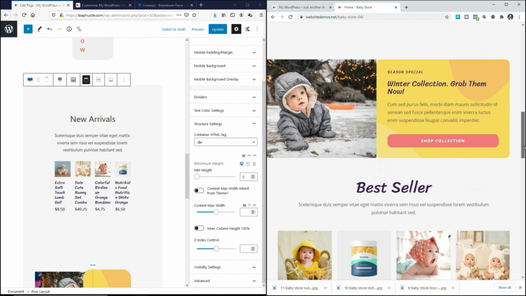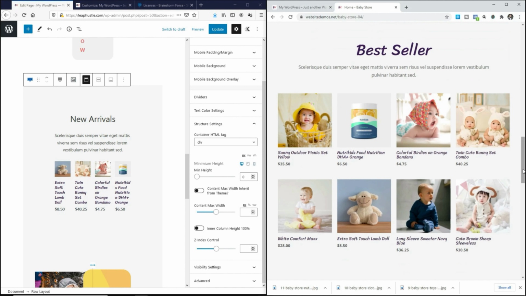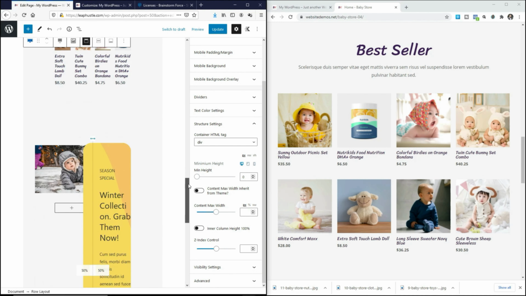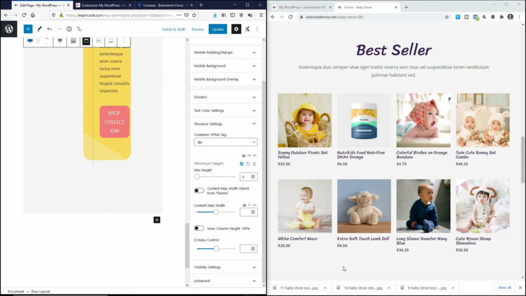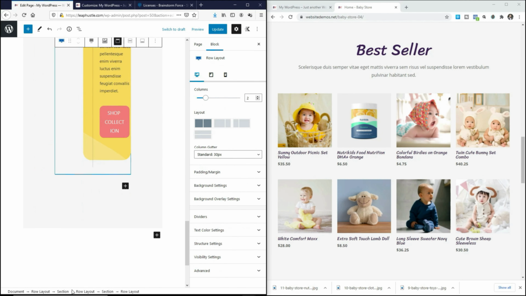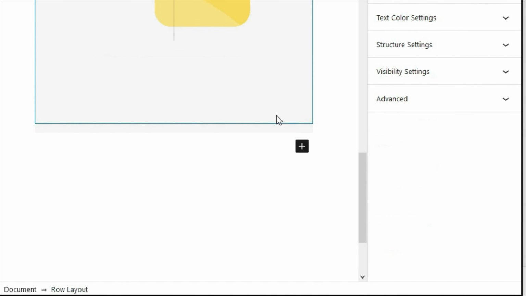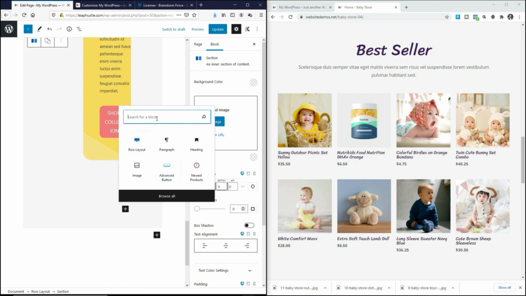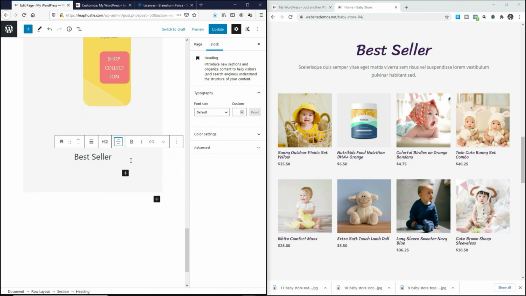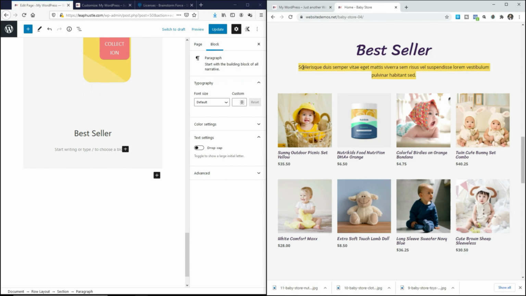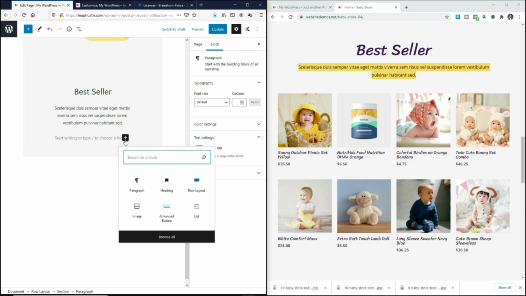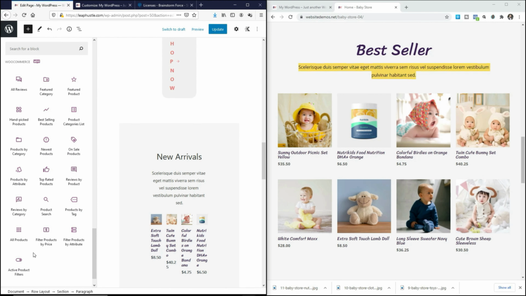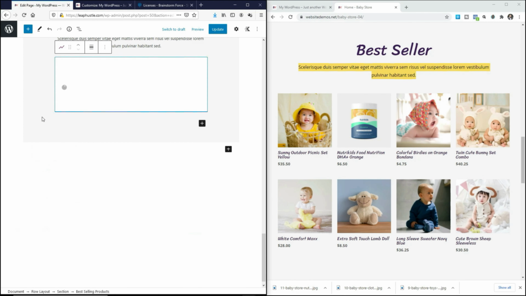Okay, so now let's go to the next section, which is the bestseller. This is almost similar to the new arrivals, so I won't dive too much into that. It is still under the same row layout, so make sure that you select this row layout. With this section, let us add a header and text, and then let's browse all and select the best-selling products.